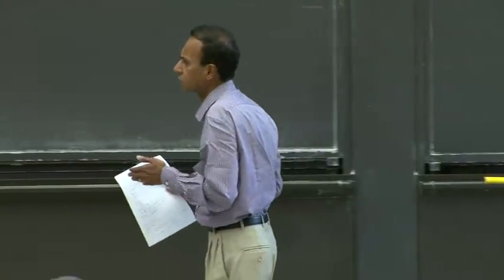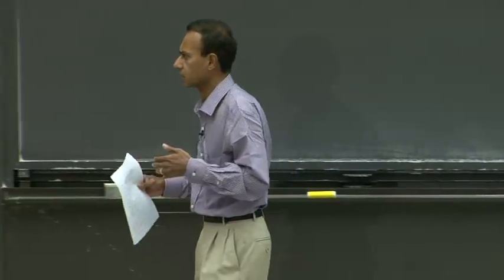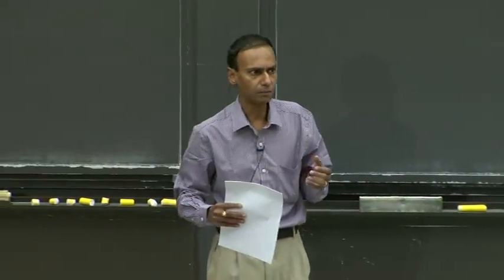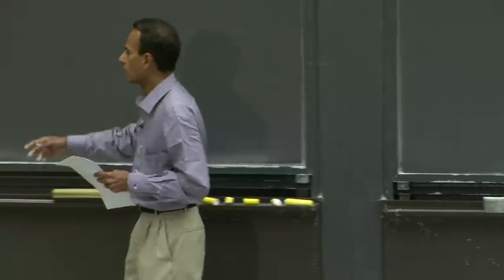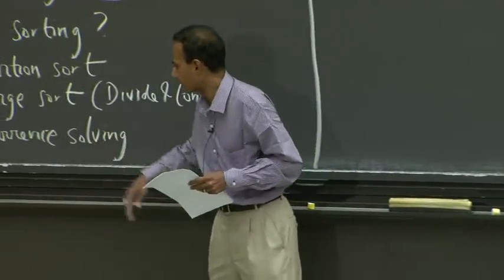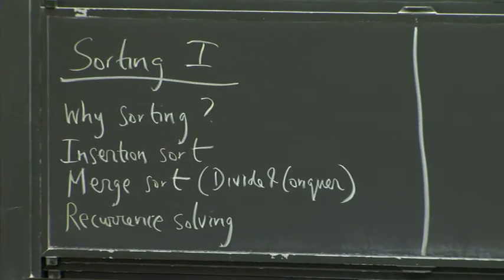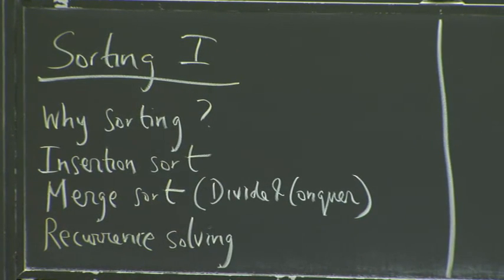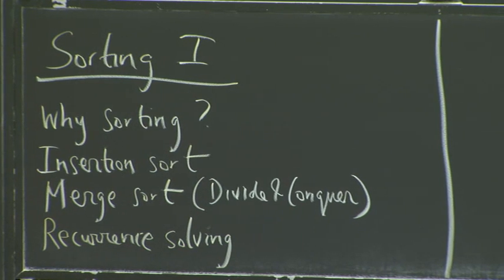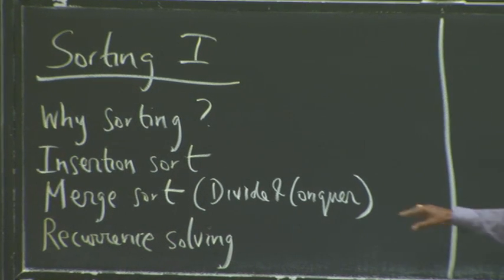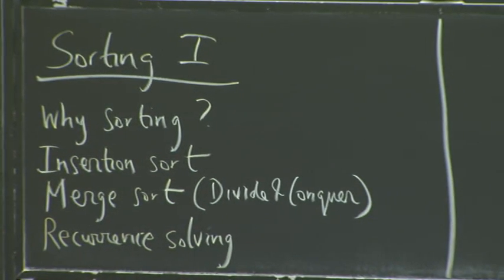And we'll also talk about merge sort, which is a divide and conquer algorithm, and that's going to motivate the last thing that I want to spend time on, which is recurrences and how you solve recurrences. And typically, the recurrences that we'll be looking at in 006 are going to come from divide and conquer problems, like merge sort, but you'll see this over and over.